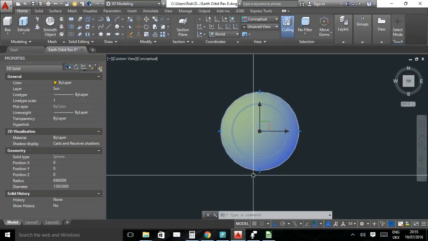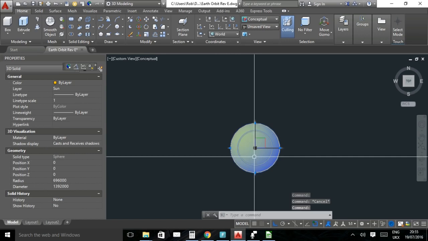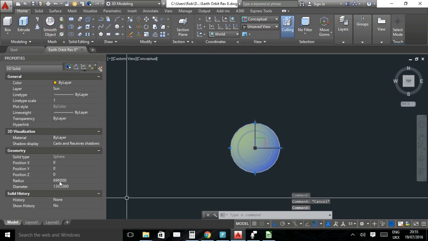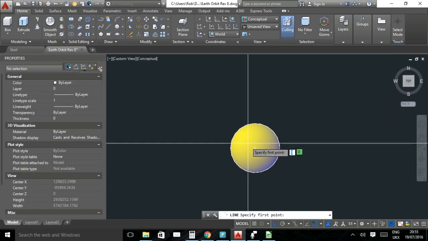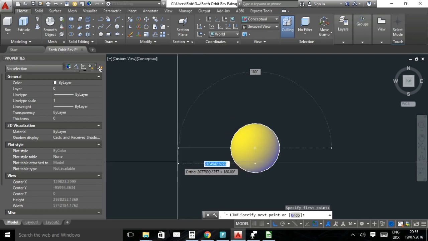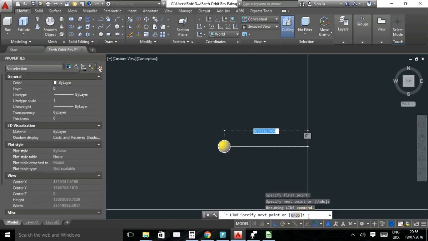Let's go to AutoCAD. I've drawn here the sun at a radius of 696,000 kilometers, and I'm going to draw a line now from the center of the sun in this direction, and the distance I'm going to paste into the command line at the bottom here.